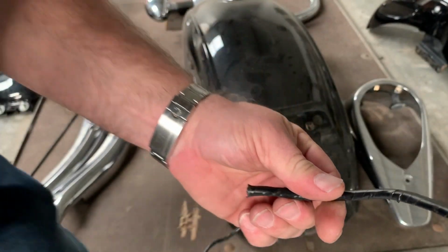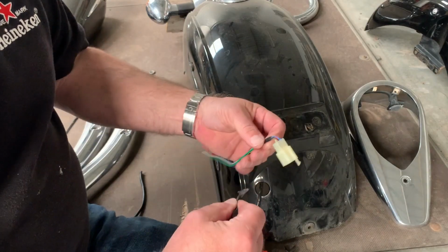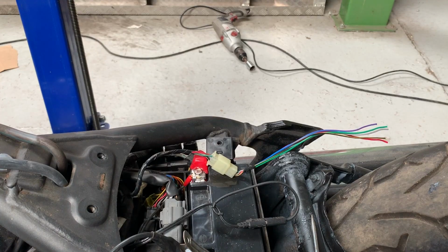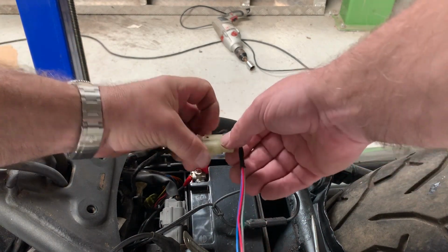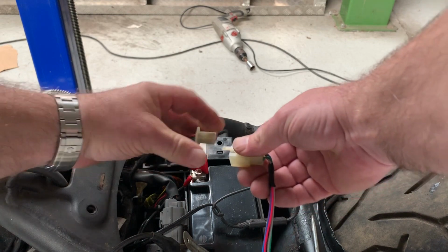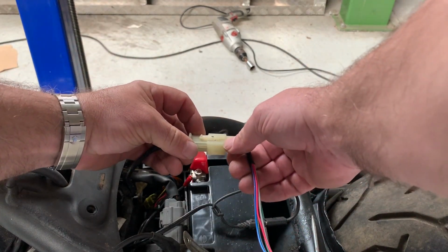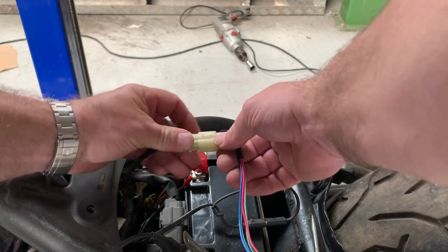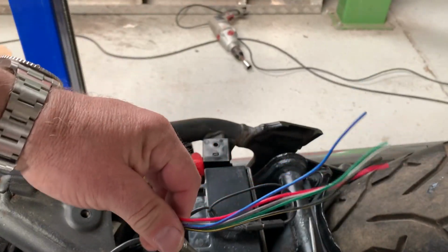Now what we'll do is unravel it. So we've cut the wiring harness off. We've got this plug. And we can use this to wire up to our new lights and then plug it in. But we want to remember which wire's which. So we've got the same colours as at the front.